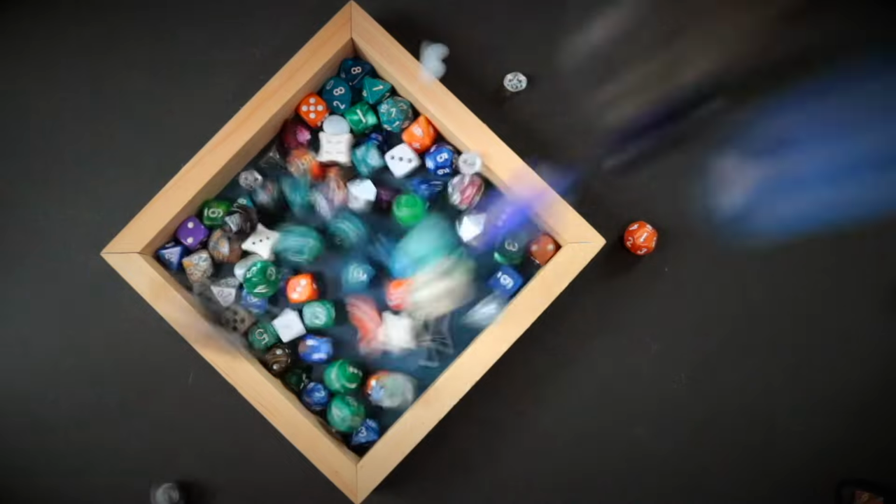Are you looking to create a more immersive experience at your gaming table? A lot of people use music and lighting, but have you thought about smell? Smell can really transport you to deep within a mine, to a lofty wizard's tower, or a quaint village. We're reviewing 6 candles from Wicked Warlock, so stay tuned to find out if these are a must-have for your gaming table.